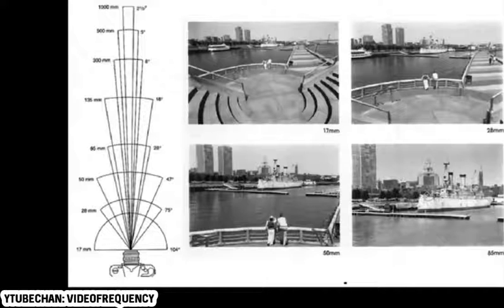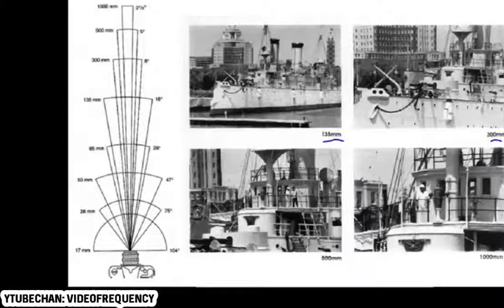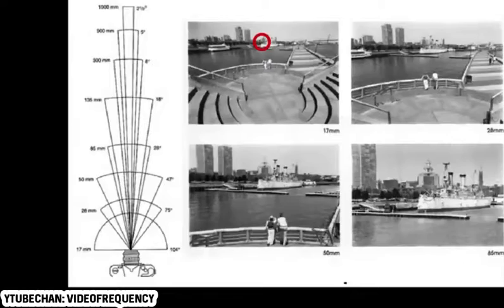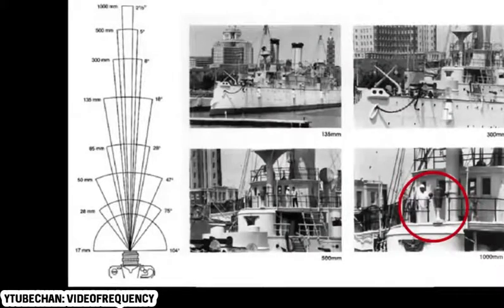That's just the nomenclature. Here we start off with a very wide angle shot. It says 17 millimeters. And you see this little circle up there that's on that boat? As we step through and we increase from 17 millimeter to 28 to 50 to 85, what we're doing is we're increasing the focal length of the lens. Here we are at 135, 300, 500, and that's 1,000 millimeters. So we've gone from a focal length of 17 millimeters to 1,000 millimeters. That's a ratio of greater than 50 to 1. And there's that guy on the boat, right? Same boat back here. All right, there he is. Okay, so that's incredible zooming.